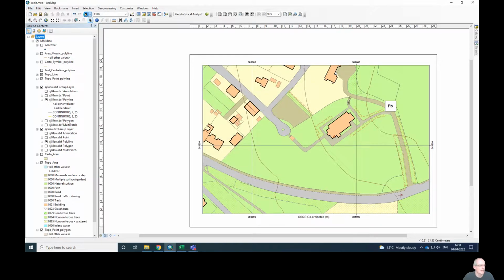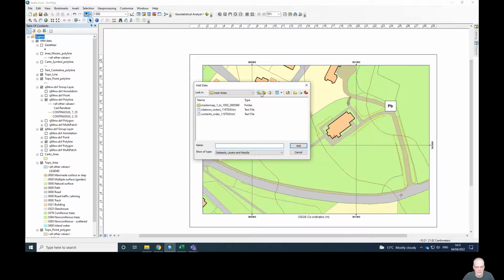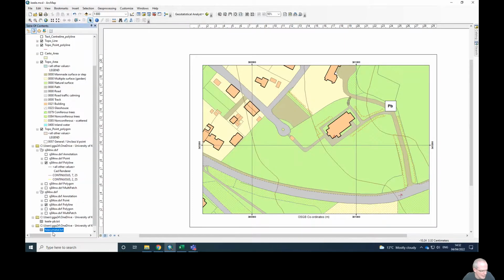Adding data then, I'm going to add that data that we just looked at. So what I just made, assessments, trace report, I think. I've got it in here actually. Yeah, there it is. And data. All right, so you can see it's in here.